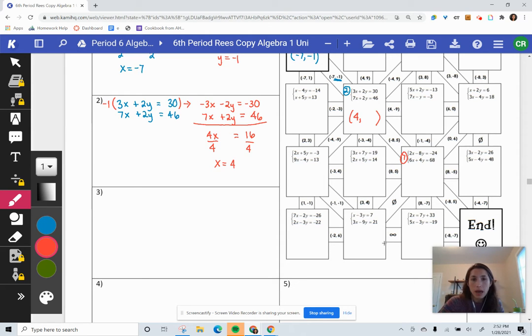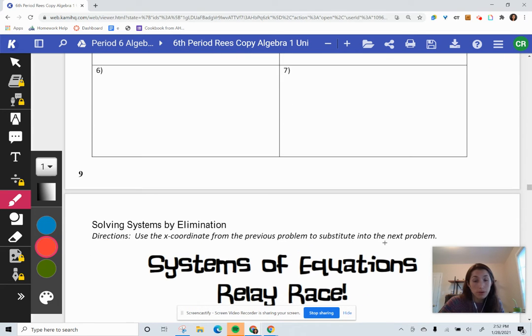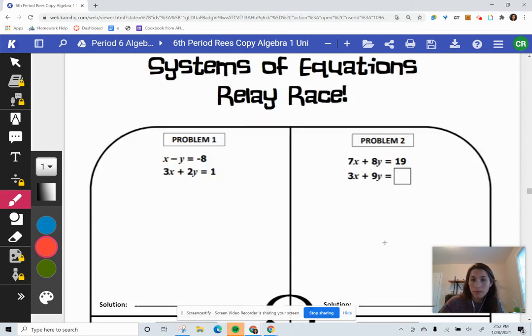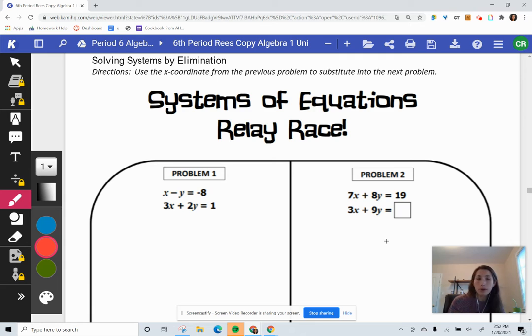Page 9 was also, or that was page 9. Page 10 was also part of the assignment. So I want to go over a few questions on this page. If you notice, we're still using this elimination method here. Now, if I take these two equations and add them together, that's going to give me 4x. Ooh, this is like a negative 1 and 2 plus y. As these equations are, they will not eliminate with each other.